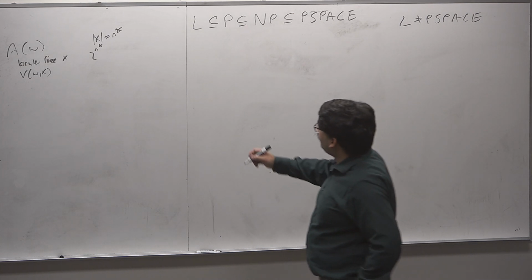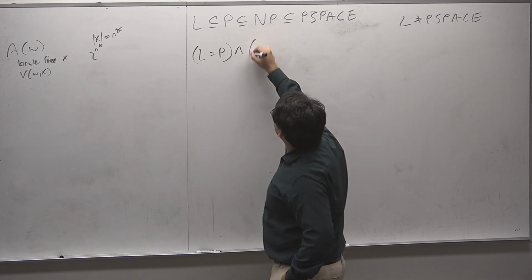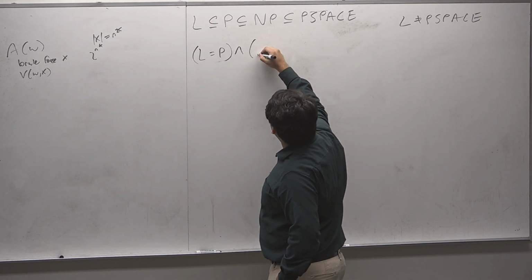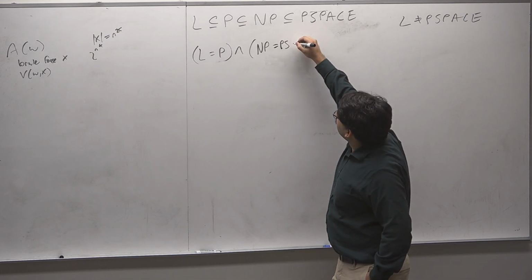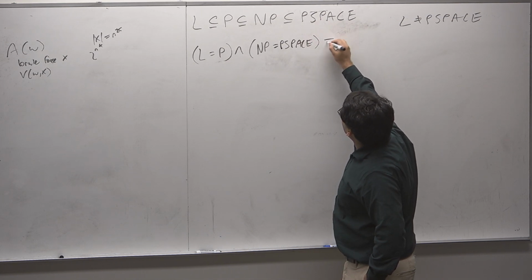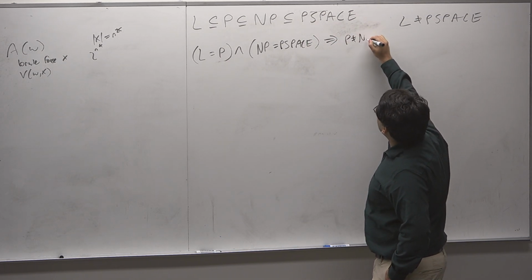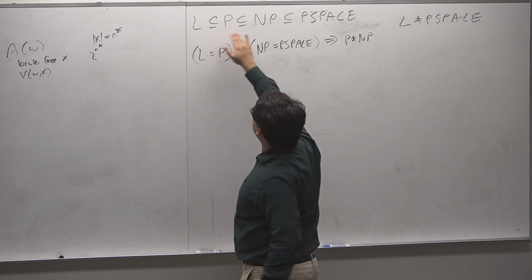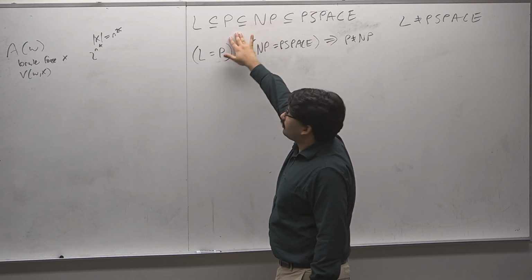I'll write out another step. Suppose L does equal P, okay? And suppose dynamic programming doesn't do anything. Further suppose that all PSPACE computation is verifiable. What should that imply? P does not equal NP. Correct. The answer I was looking for is that one of the containments was strict. If you have three containments, they can't all be equal. So at least one of them is not equal. We don't know which one, right?